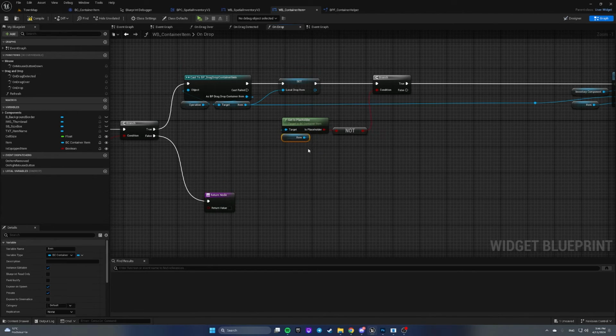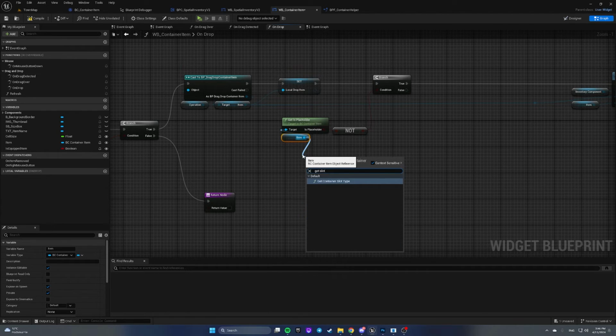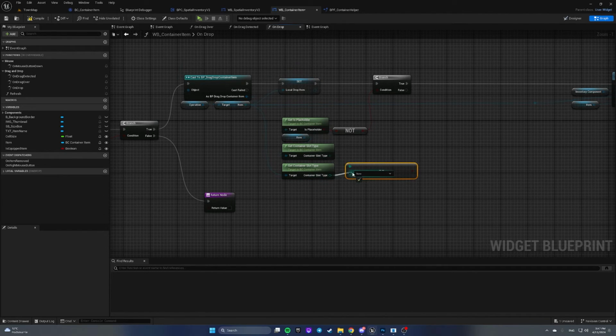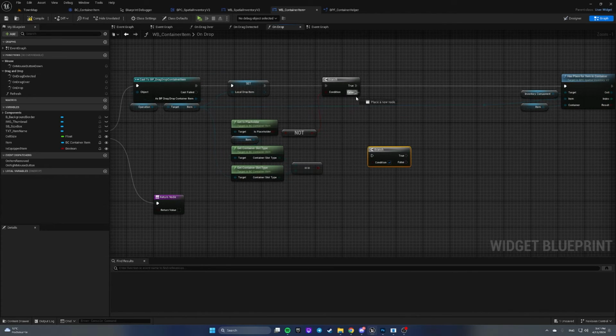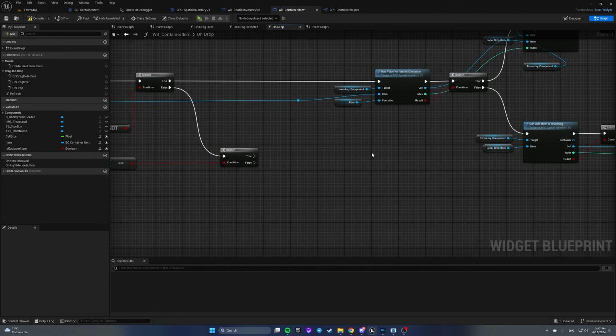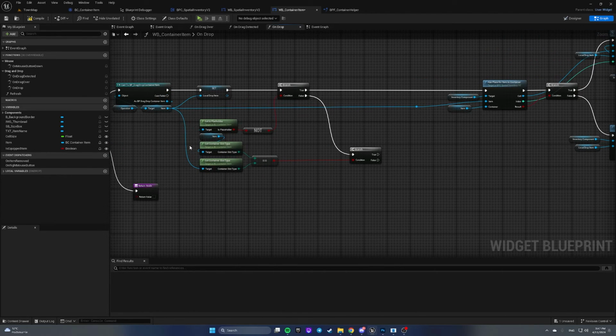So we're gonna get item and call get slot type. We're gonna call the same function from the item that we are trying to drop. This is an item from our drag and drop operation, and connect it here. Next, let's check if they are equal. Not like this, equal enum, and add a branch. If they are equal, then we have to call something to equip this item instead of the placeholder.